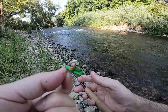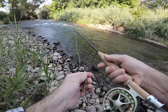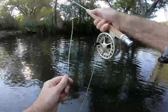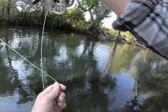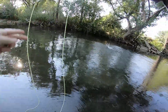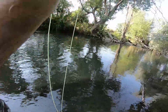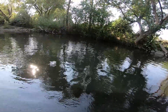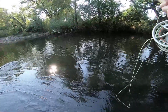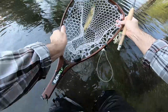Okay guys, so I switched to this little hopper that I tied. Thank you, Lord. That was awesome. What we got? A little brown. Awesome.